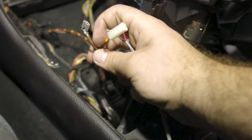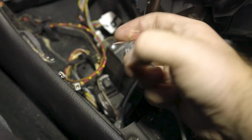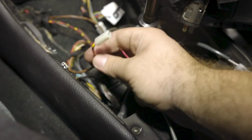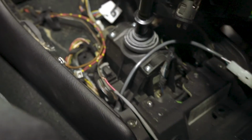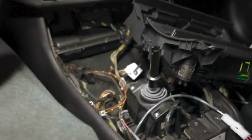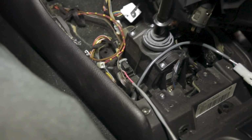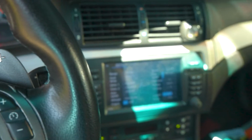So this black one is going to go into this brown one right here. So we're going to connect into that or splice it in. And then this red cable is going to go into the red and yellow cable with the black line. That's how we're going to connect it. And then we just have to put everything back, and everything's going to be ready to go. So I've already tested it out, and I'll do a quick clip from the outside of the motor working on and off. Okay, so the car is fully working now.